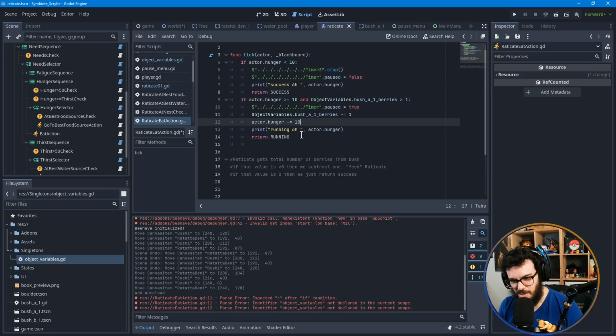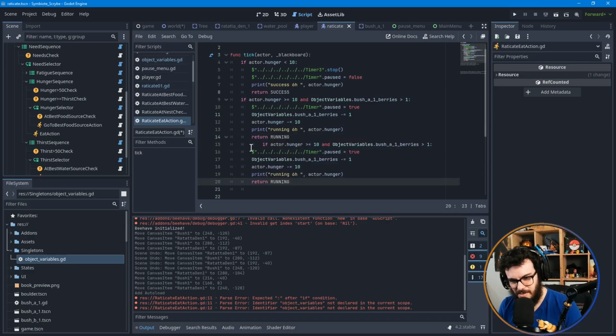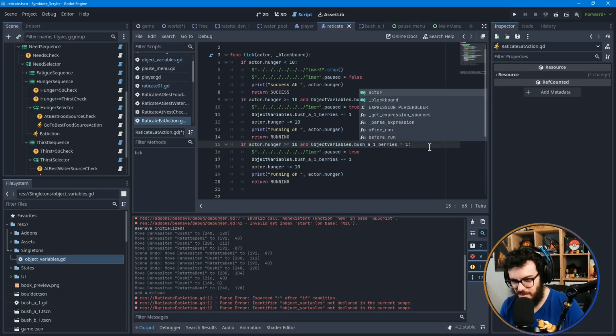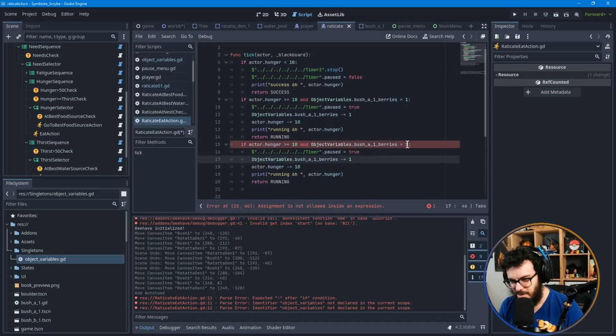Okay, and then the other situation is basically if it's equal to 0, then don't even pause the timer, honestly.